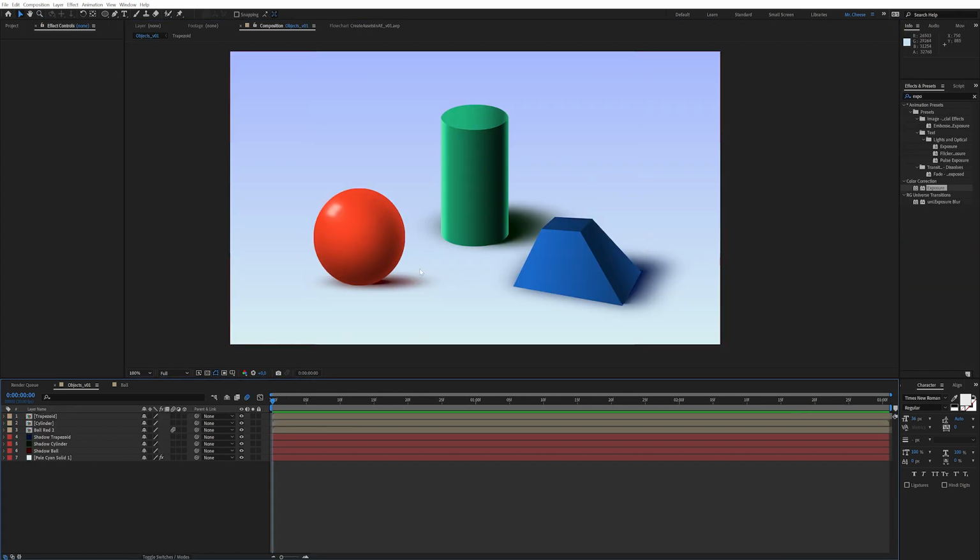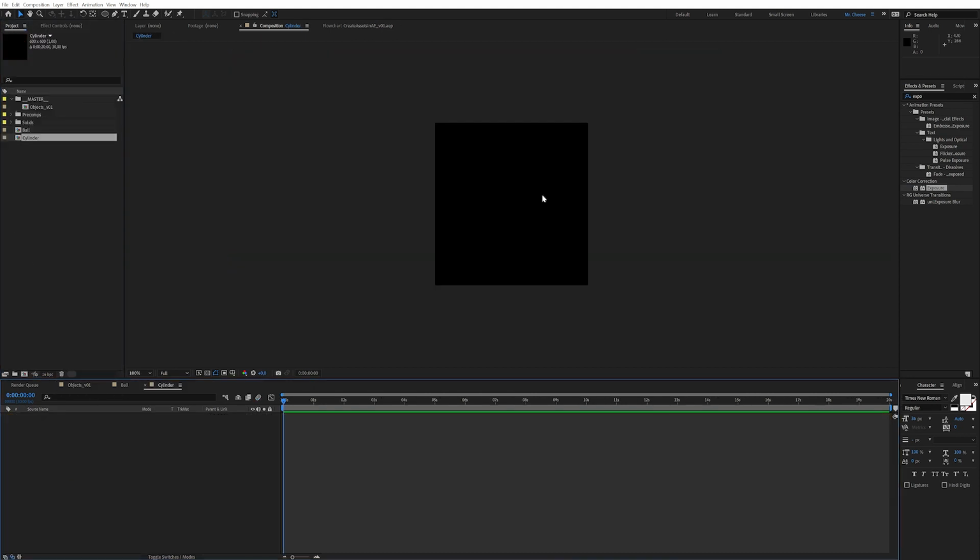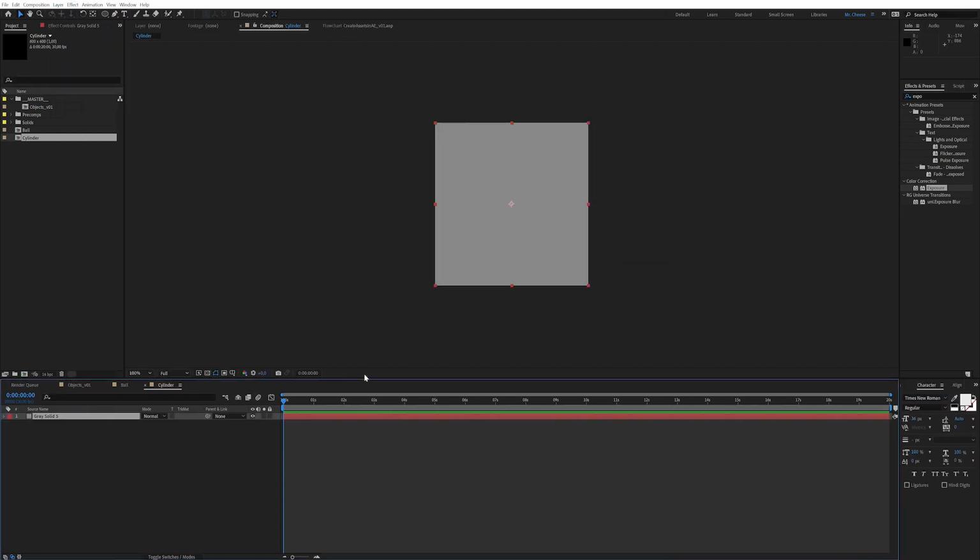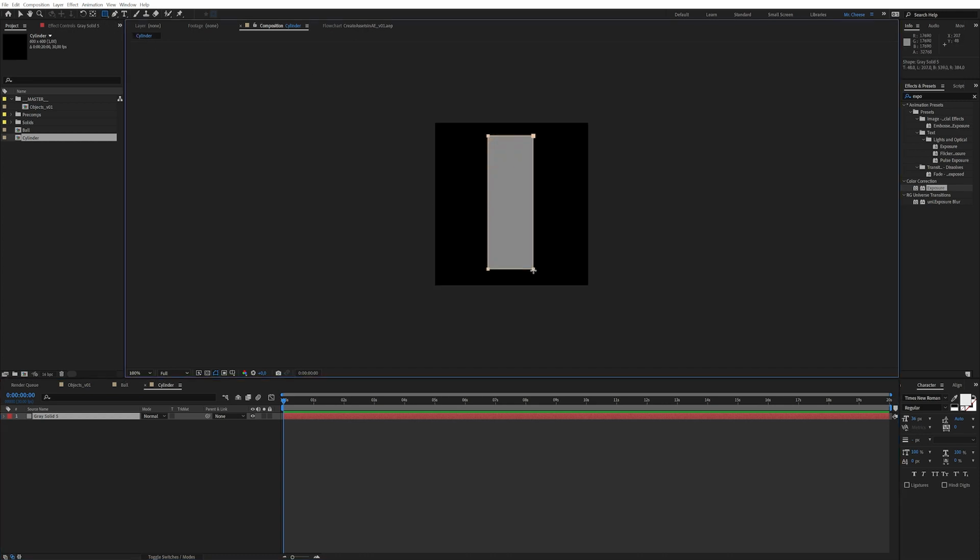And you can create all kinds of shapes. As you can see here, I also made a cylinder and a trapezoid, and I can quickly show you how I would do the cylinder. So this is the exact same concept as the ball. I'm just creating a new solid. There we go. This can be the base. You can press Q until you get whatever shape you want. I'm here in the mask. I'm just going to make it like this.